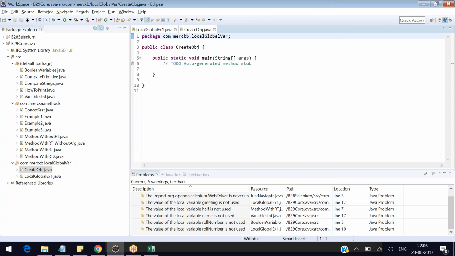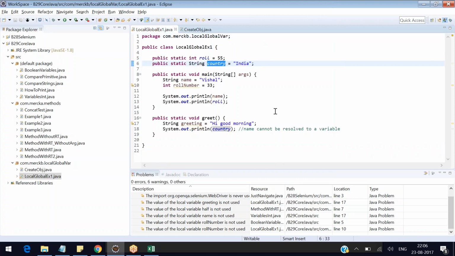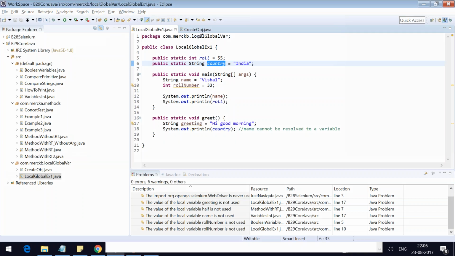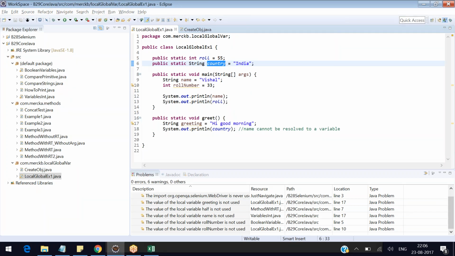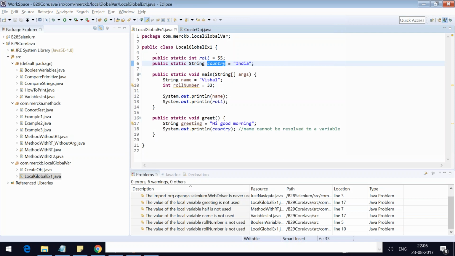Here also we'll be able to print the value of the global variable, but right now we will not be seeing it, because whether it can be accessed or not is highly dependent on whether this is public, or private, or something called protected, or default. But we will not be learning that right now. But understand one thing, guys, at this point of time, the global variables can be accessed anywhere inside that class.